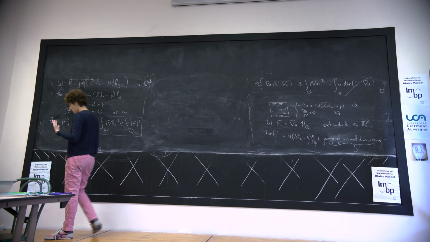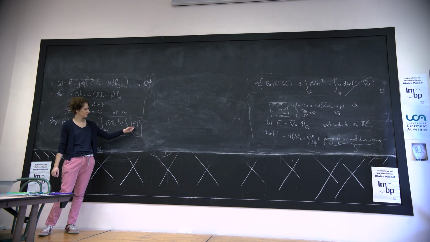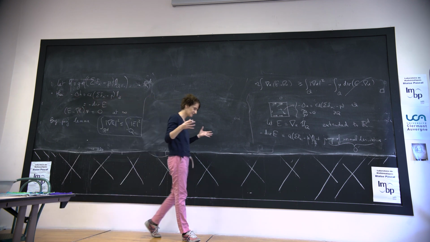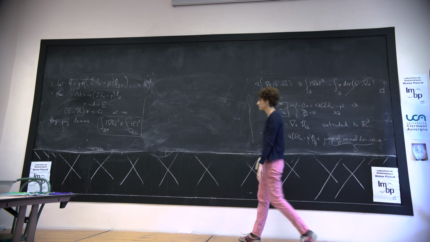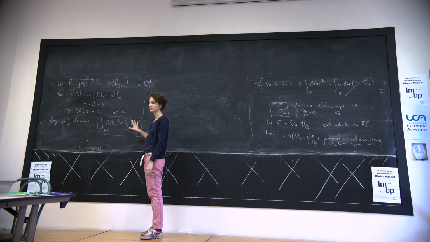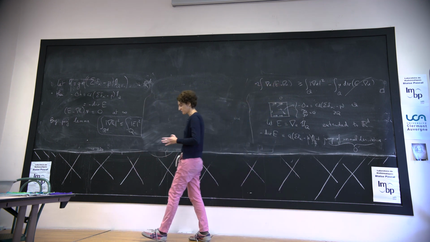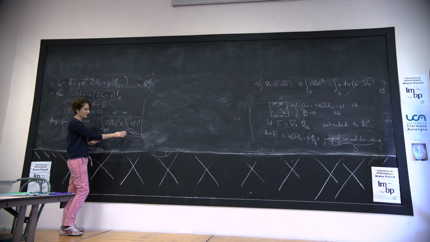Okay, so bottom line, if you want to estimate the energy of a certain configuration, it suffices to have a sort of good candidate for an electric field. So E is called electric field. So it suffices to find a vector field, not necessarily a gradient, that has the correct divergence and whose energy you can estimate. It will give you a bound from above. Okay, so if you can find an E and you can get good estimates on that, then automatically you get estimates from above. And remember, things are going to be sandwiched, right? So eventually, what's going to happen is that this thing is not very far from being an equality.